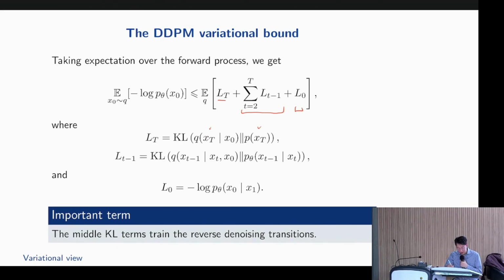And this is the leftover term that only relates the clean image and the one-step noise version of the clean image. So the bulk of the magic happens inside here. It turns out it's the KL between these two distributions. Given the clean image, what is the posterior distribution of the denoised image? We worked this out previously. And this is our model that predicts the distribution on the one-step cleaned image through the neural network.